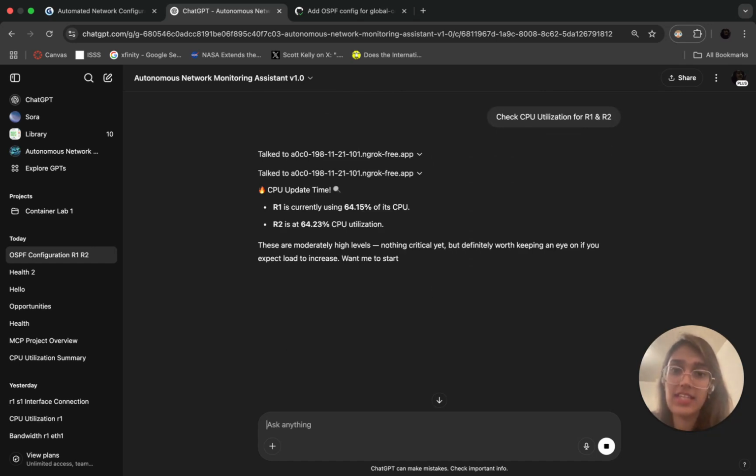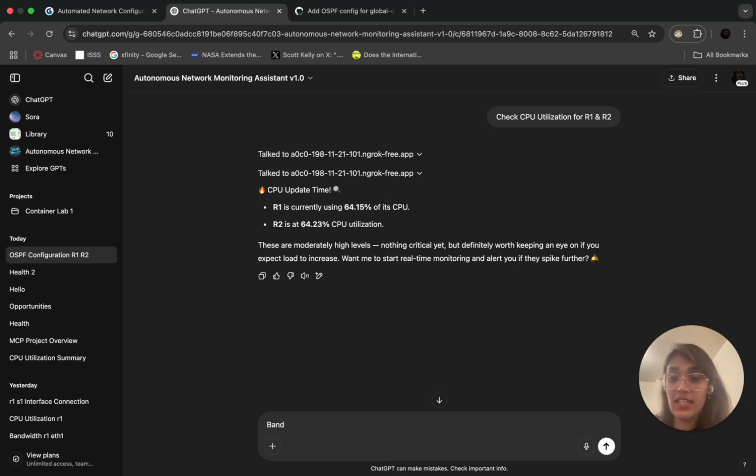And it's saying around 64% of CPU is being used. It is pretty high for a very bare topology, but the only reason is because it's running on Container Lab and it shares the resources with my server.